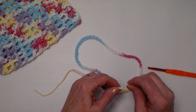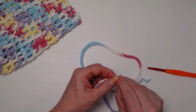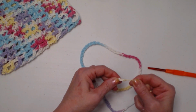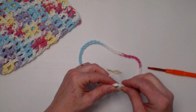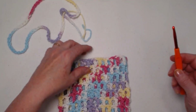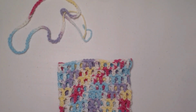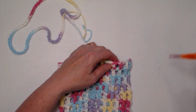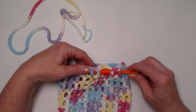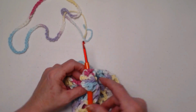Make sure you put a knot in the end of each end of your chain because you don't want your chain to come undone. And push that knot up to the end, right on the end of where your chain begins and ends. All right, so now we're going to take our bag, and what I do, I like mine to draw over on the side, but if you like it to draw on the front, you can do it that way also. So I take my crochet hook, whoops, and I put it through every 2 backwards, like this.